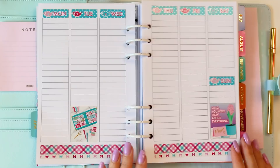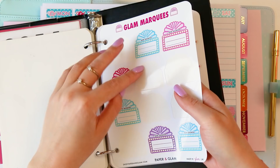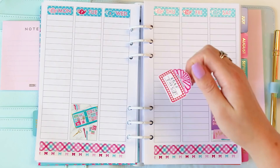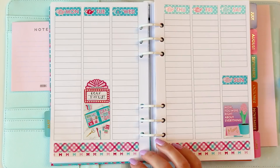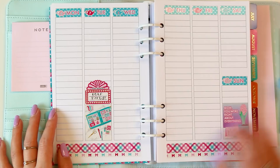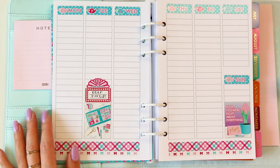I added some bow washi on the bottom and I think that's about it. I'm going to use some marquee stickers — I have these and they're also on Glam About Town, but I tend to burn through them, so we create signature offerings for things we burn through easily. I like to use these for movies or any fun events. I love how the hourly isn't hourly so that if you have a big event in your day you can really highlight it — because I do the same things pretty much every day: orders, design, email — but that's not necessarily what I want front and center for memories.